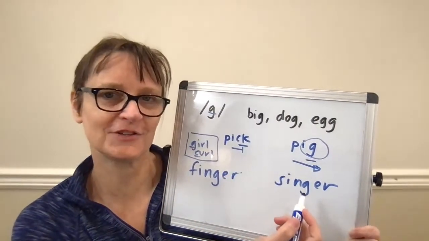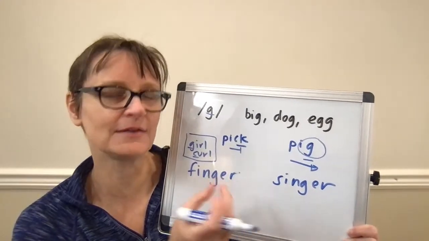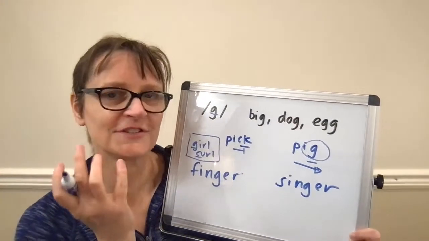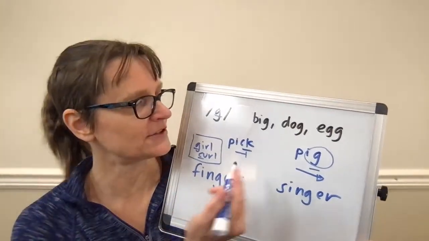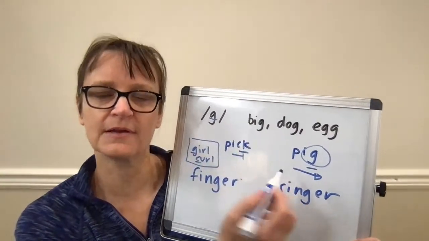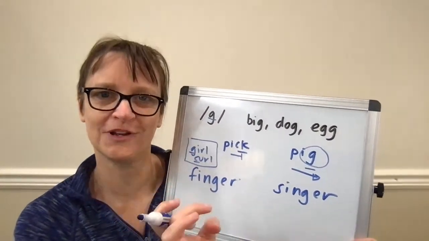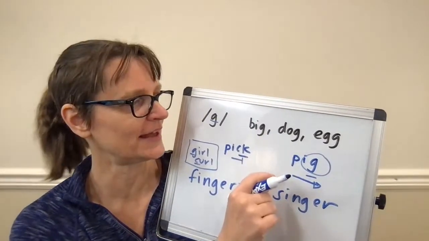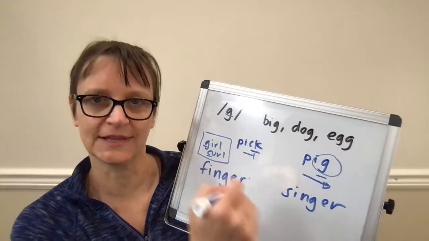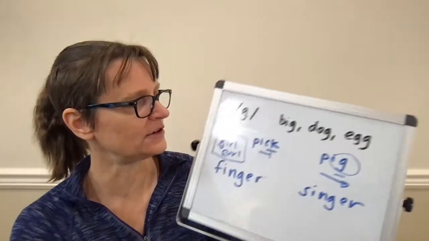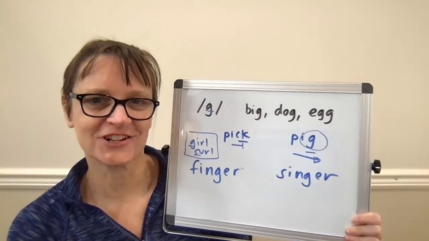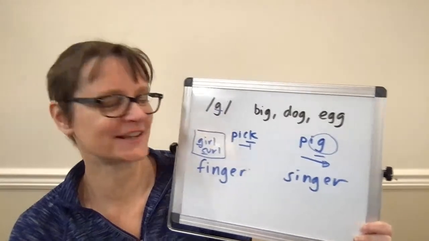So even if I don't make a strong G, even if I don't say pig with a strong G, if I hold the vowel longer, pig, pig, it'll sound like a G to your listener. And so the most important thing is to think about lengthening. If you're saying a word like big, dog, etc., holding your vowel sound a little longer is going to help you get that G. You can also think about blending or linking to the next vowel sound and using a voice sound there as well. I talk about that a lot more in the Sounds Challenge video that released today, so check that out.